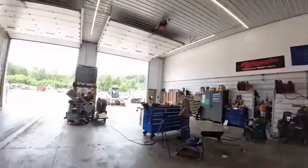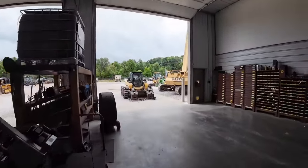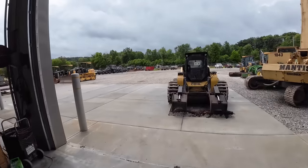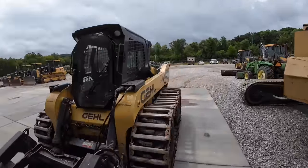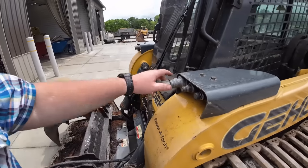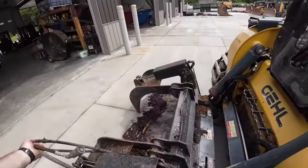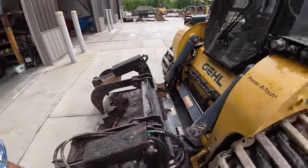But while he's getting here, a customer dropped off your skid steer, so we're gonna get a wiring kit put on this thing because I don't think it has enough buttons in it. They did bring us a couple white oak logs too, so we can try our situation out here after a bit. So I'm gonna get these off here. Get this bucket dropped off and get her in there.